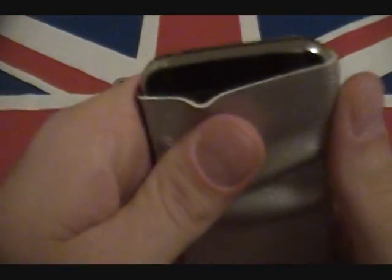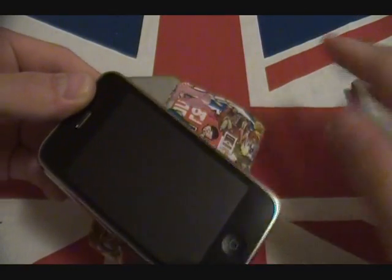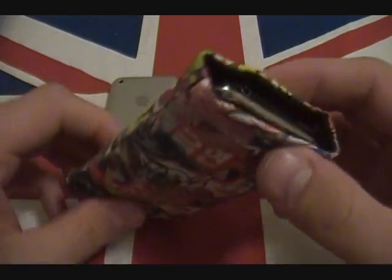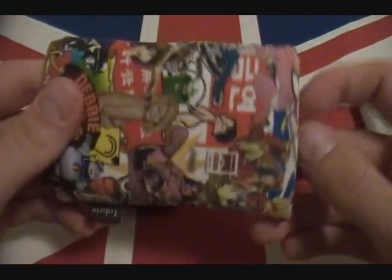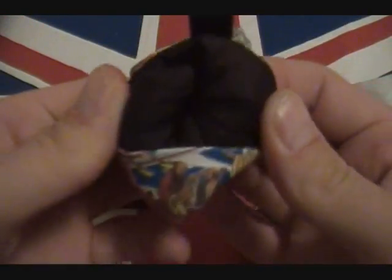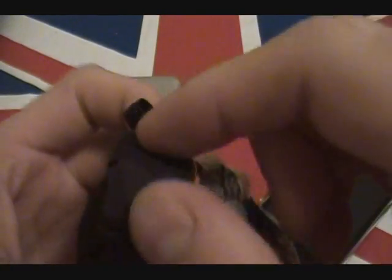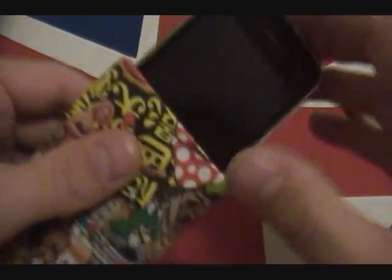I've been using my BOA case and I really like how closely it fits to my phone, offering scratch protection with minimal bulk. Let's slip this in — oh, that's very snug in there. I like how it fits. There's a lot of cushion on this. I've read up on the site and apparently they're all handmade, hand-stitched, so a lot of time and effort goes into these cases. You can see the stitching, and there's a bit of fraying here, but that's a sign of handmade quality.